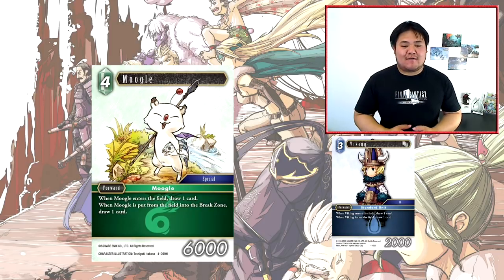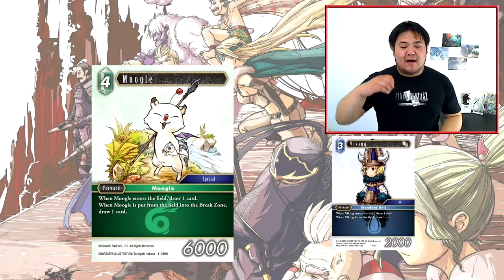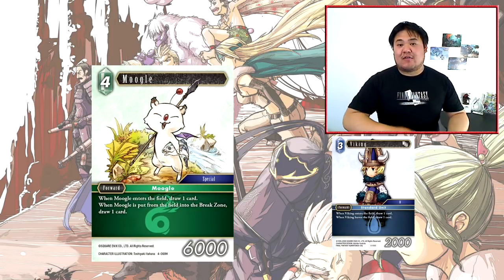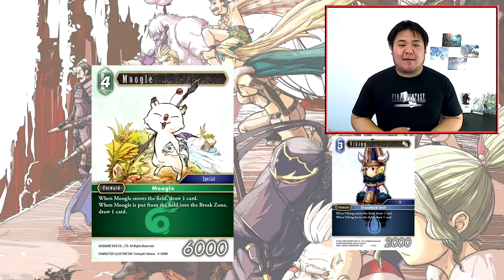So if you do consider the fact that when he immediately enters play, you draw a card, it's kind of like a 2 CP forward at 6k. So that's not bad to begin with, but then once put from the field to break zone, you then draw another card. So effectively, this card is pseudo free if you're able to trigger both draws. And it is a Mogul, so there is some sort of Mogul support with that as well, and there are some synergies with that.